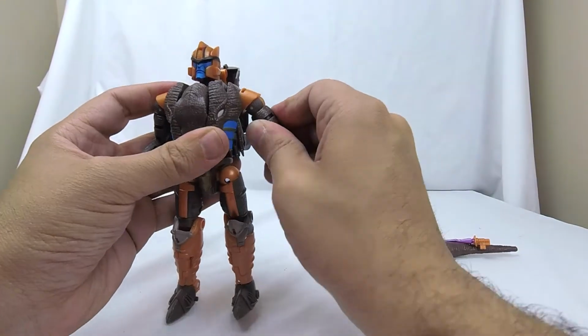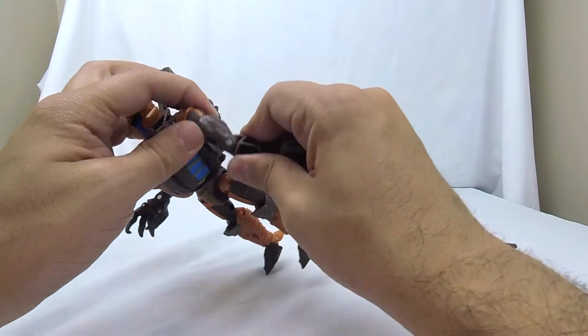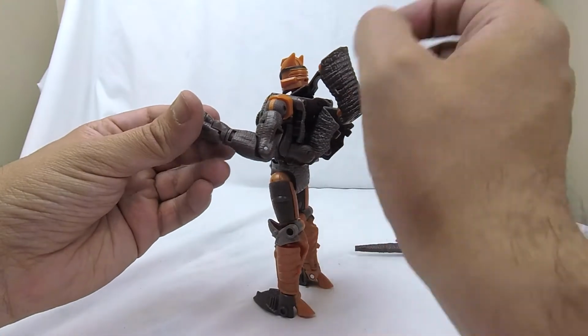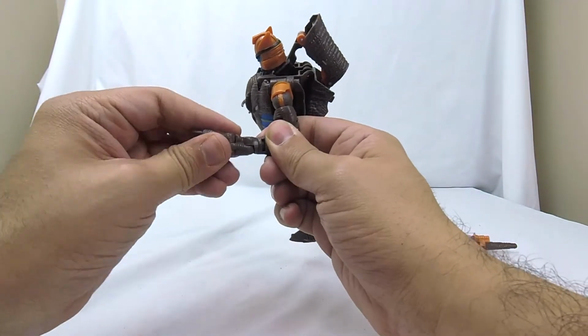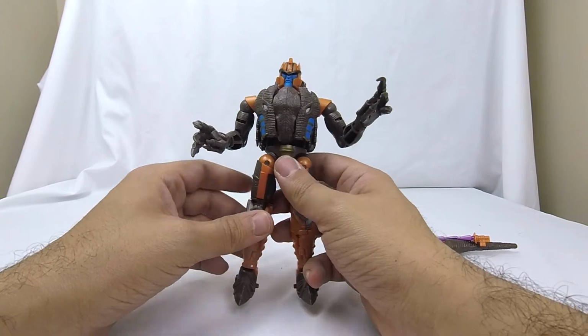He's got double rotation on his shoulder. He's got this point, and then he's got this high bicep swivel right here. He can go 90 degrees, slightly more than 90 on his elbow. His hand can open as a result of it being a dinosaur foot. He's got good wrist swivel for his accessories. He can wield his sword and shield no problem.